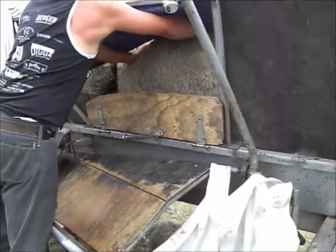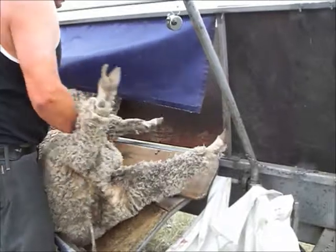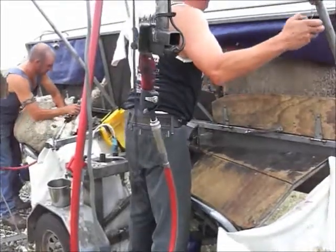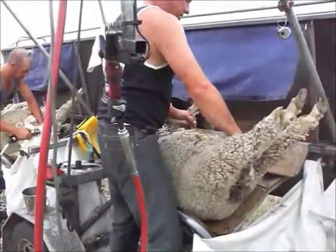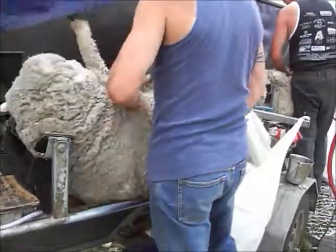It's actually unbelievably easy. It's just a technique thing. Don't expect to get it right on your first sheep, but by the time you've done a hundred or a couple of hundred you'll be getting better and better at it. The guys that have been using it for a long time seldom tip sheep out wrong, to be honest.